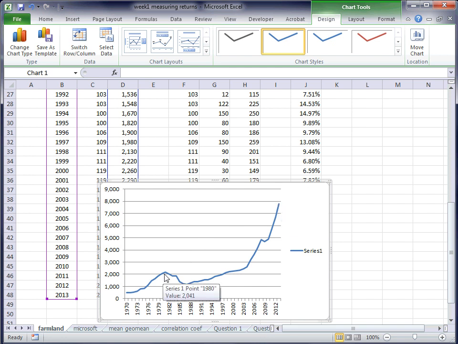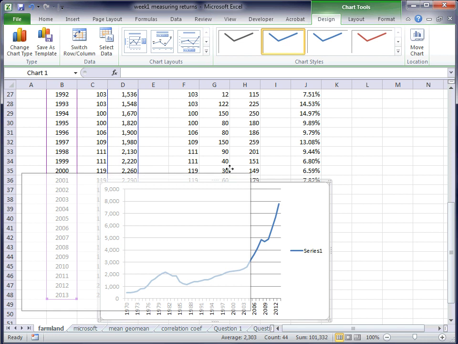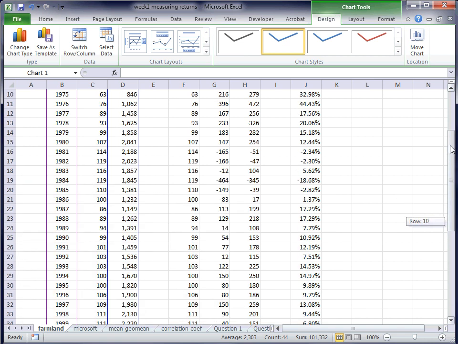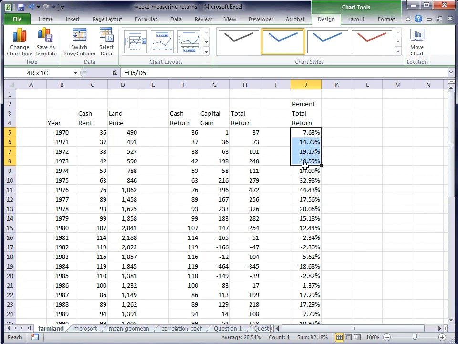We sort of had a big increase here in the late 70s, early 80s, then a decline. That is some concern today, and since that point in time we've had a sharp increase in farmland prices, particularly in the late 2000s. Roughly beginning at 2006 we've had $3,000–$4,000 added to farmland price. So we've seen some pretty good capital gains and land price increases over this time period. Let me also put in here a graph of percent total return.